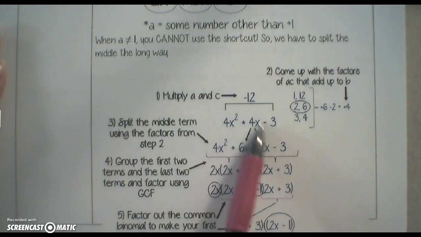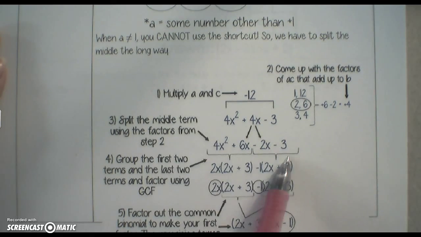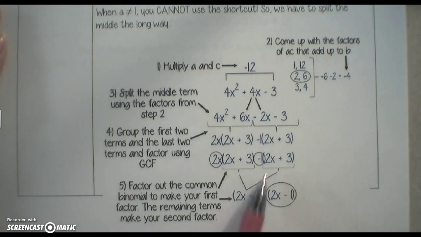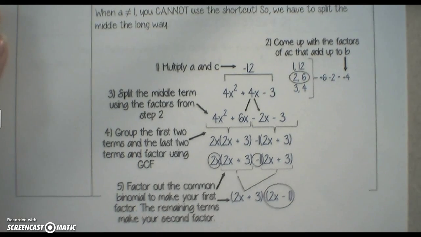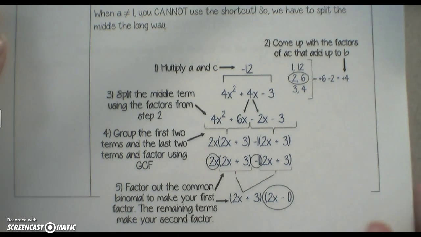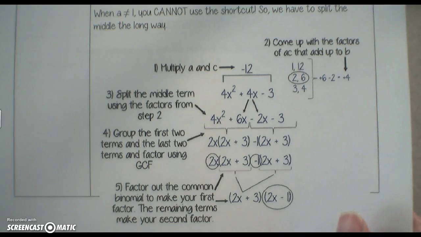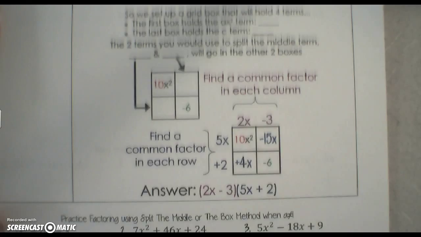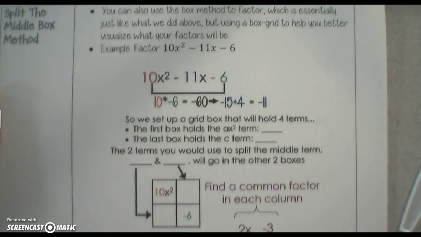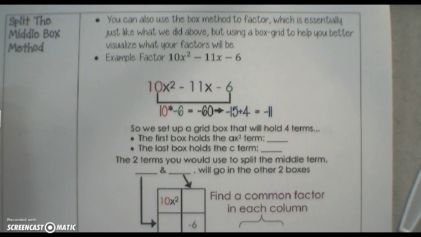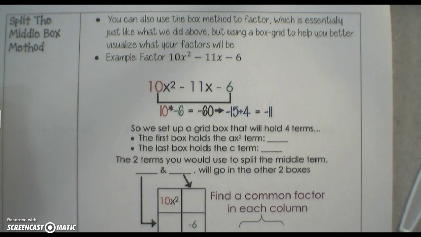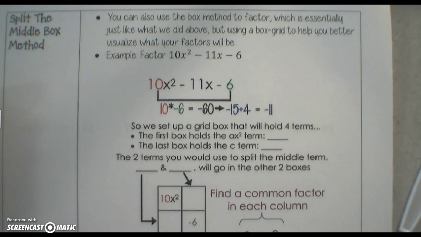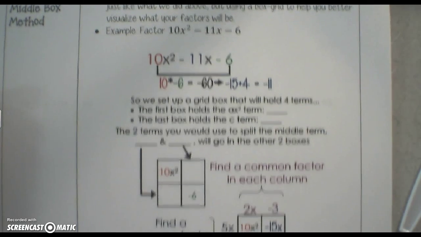So what we do is we split up the middle like we did before, and then we have 4 terms now, and we can use our grouping to get our final answer. So it's not too bad. It's applying those rules that we've already learned, but putting them all together makes it a little bit longer. So let's take a look at this example here. There's also where you can use this box method, and many of you may like it because it helps keep things organized in a box grid and helps you visualize it better. It really just helps you with that grouping.